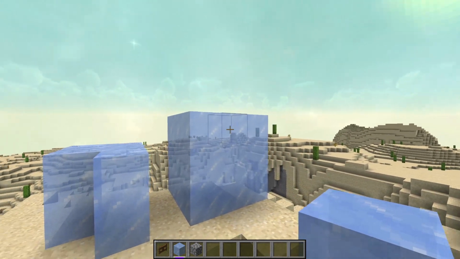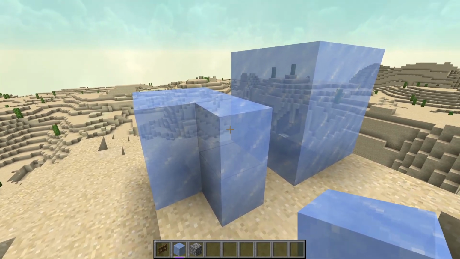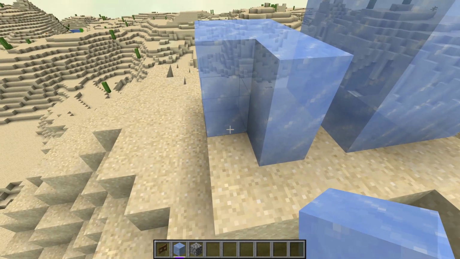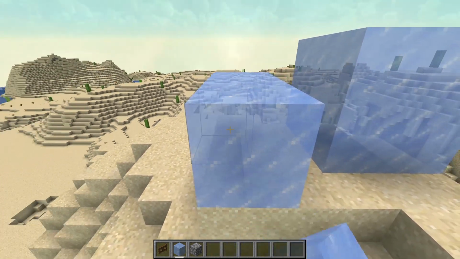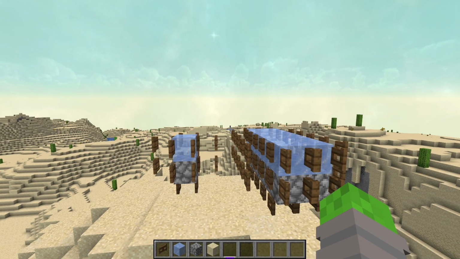This means that the salmon and the cod cannot spawn, and only the squid will be able to spawn in this area. This means that all of our channels will end up being only two high. So there are two ways that you can do this style of farm.